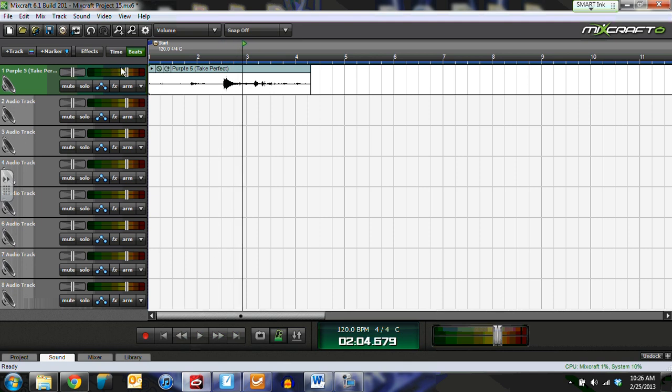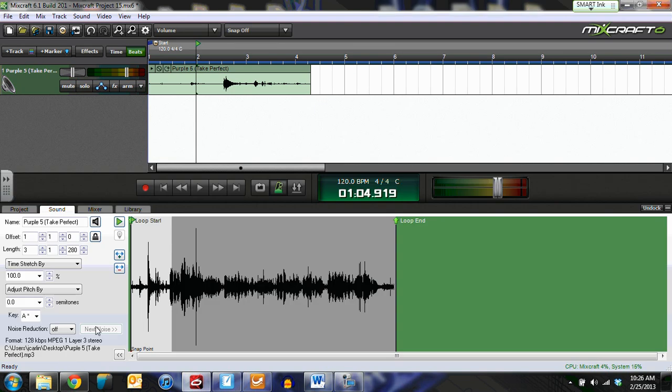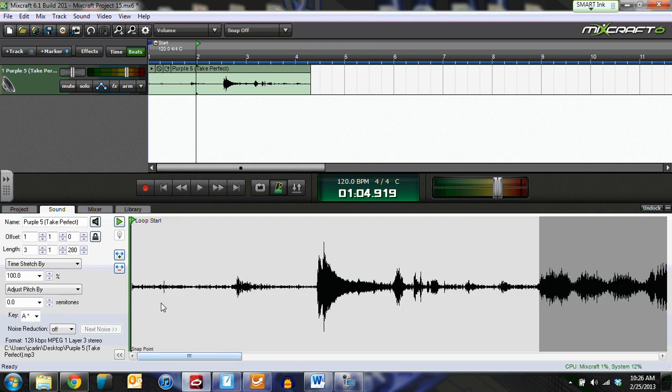You can see that hum that keeps happening in this track. And it happens, you see it in the beginning, you can hear it, it's a nasty sound, something we don't want. So what I'm going to do is select my track, bring the sound up, here's the sound, and I'm going to use the mouse scroller to zoom in to where I want to be.